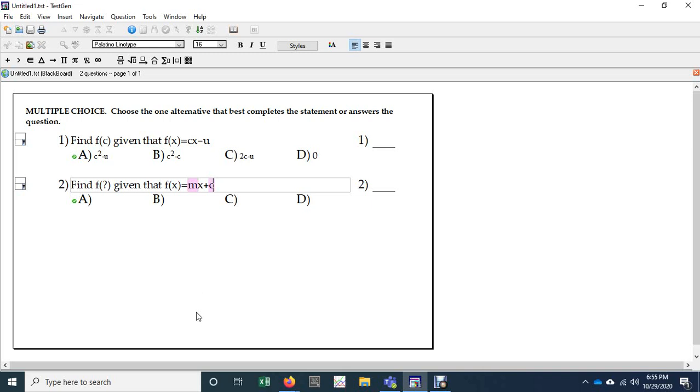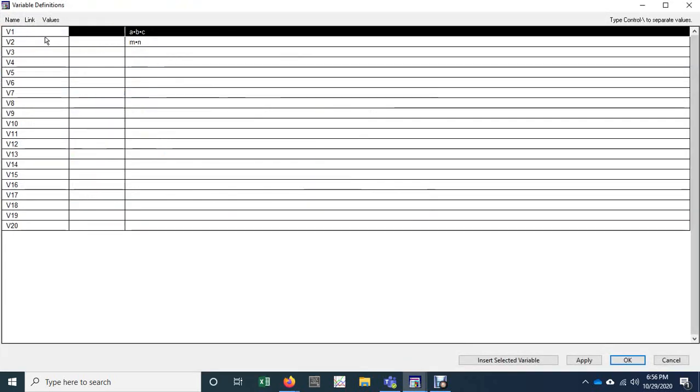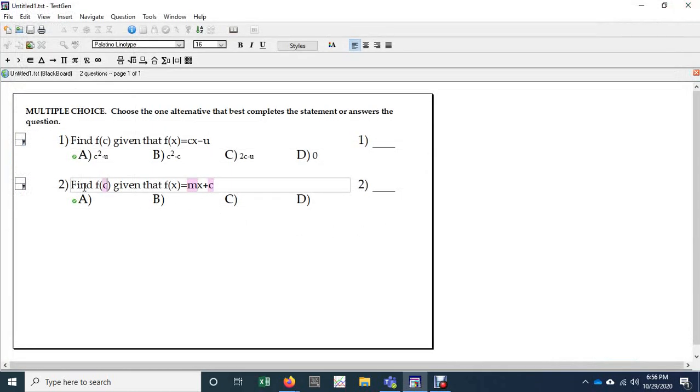Alright, so now I want to choose my input. My input for this particular video will be c. I want it to be c so that we have a particular output there. I'm going to say insert again, variable. c is in the variable 1 group, so I'll insert that variable 1, and choosing it depends on what you've highlighted. So I have highlighted variable 1, which I have done and inserted. Close that value. Then now we've got find f of c, given that f of x is equal to mx plus c. It all depends what you are testing.